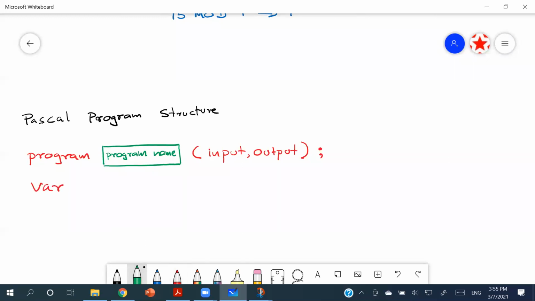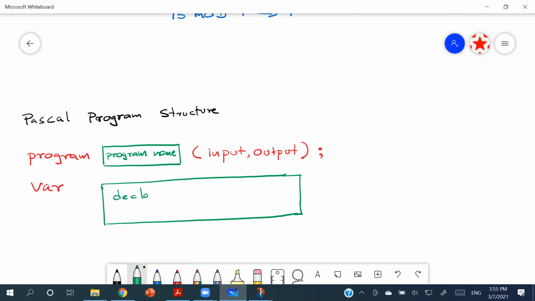Then VAR. And in here, we declare the variables.